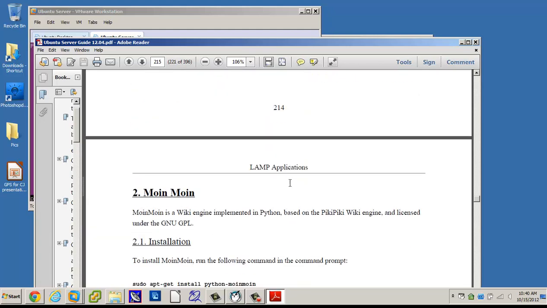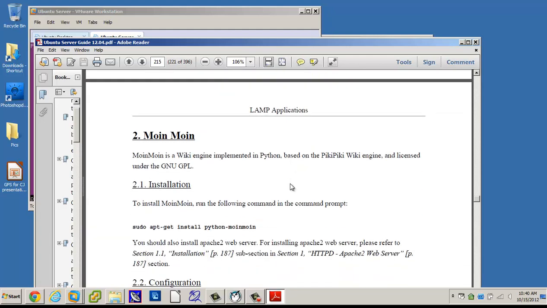What things can we do with it? Well, there's Moin. It's a wiki engine. Who's familiar with wikis? Okay, kind of. You've seen them. Where have you seen them? Wikipedia.